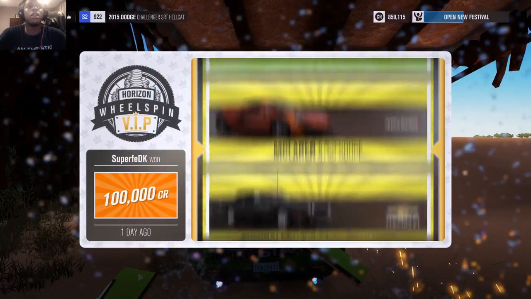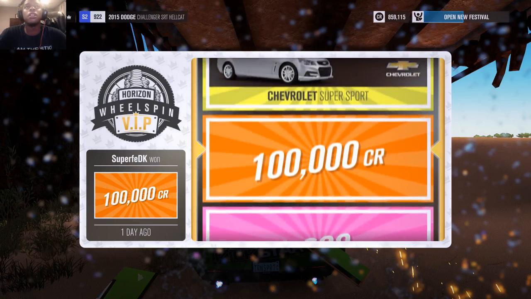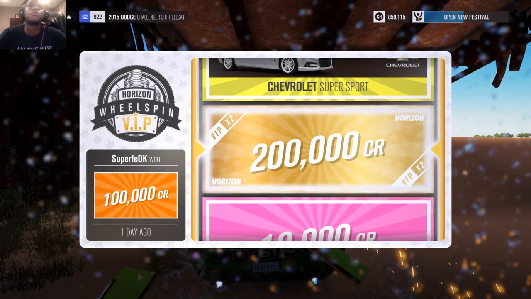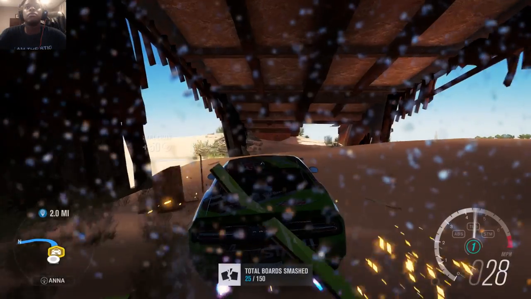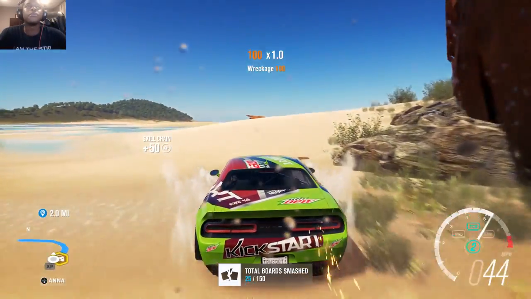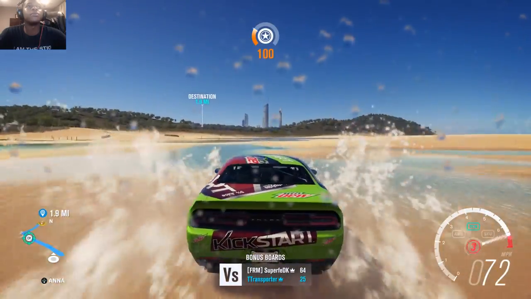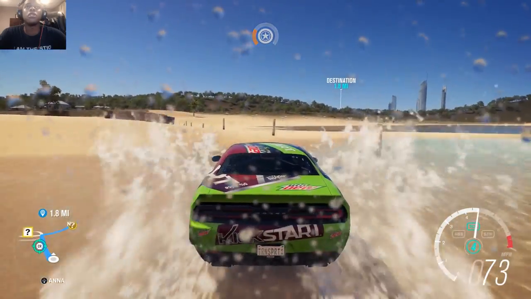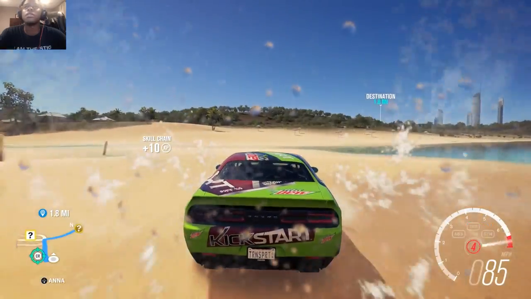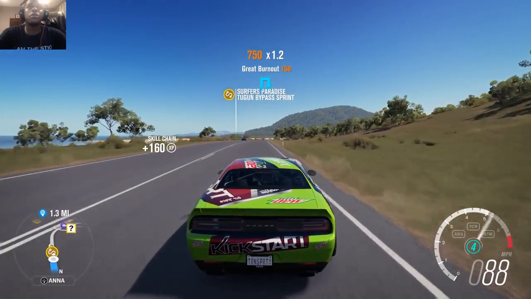Fed K won 100,000 from here. Give me a rising distant car. Looks like it pays to be lucky as well as fast. Nice spin, boss. So now I'm a millionaire. Actually, I always was, but I spent money on custom parts. Yeah, forget this record, I'm gonna do a sprint.